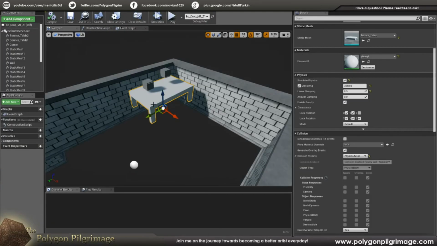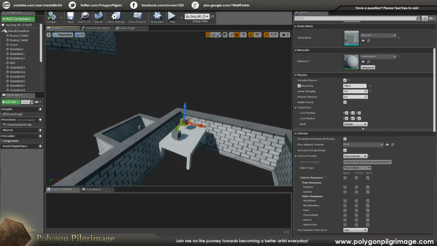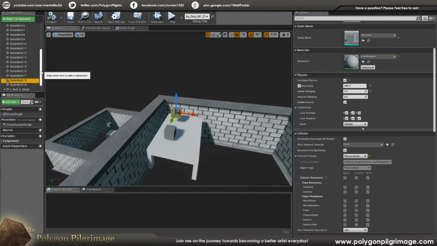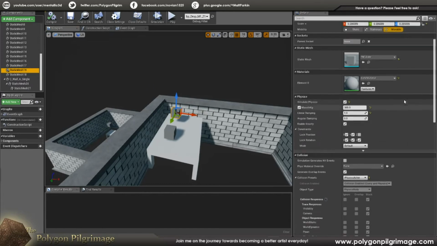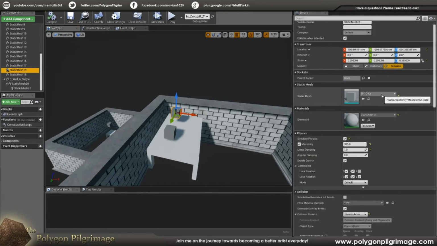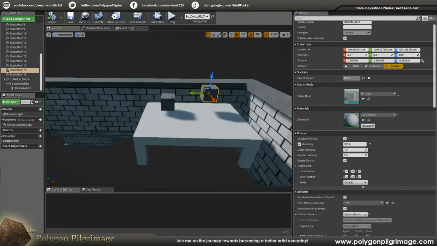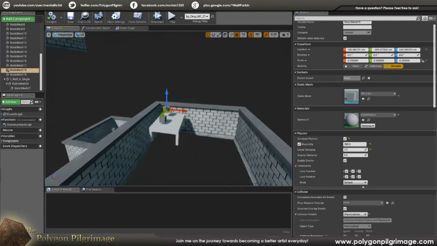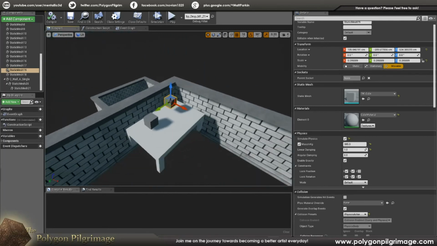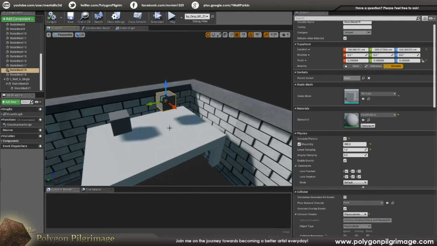So I wanted to make sure that that was clear. And then the other thing, these guys here are actually not static meshes, or they are a static mesh, but I just chose the cube that comes default with Unreal, pardon me. So I just chose that and then I scaled them down. You can see here 0.29. And then just play with the heights, you know, offset them a little bit. That way this guy will fall first, then this guy. And ultimately, I want to do upwards of like 3 or 4 layers. So you would have maybe like a plate and then like some food on the plate, and everything would just kind of bounce and settle, bounce and settle, bounce and settle in order.